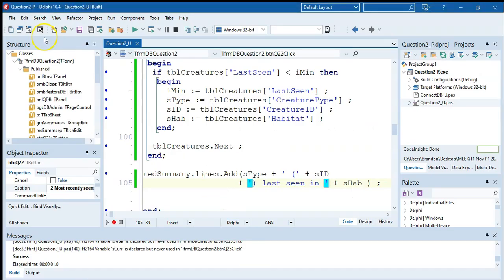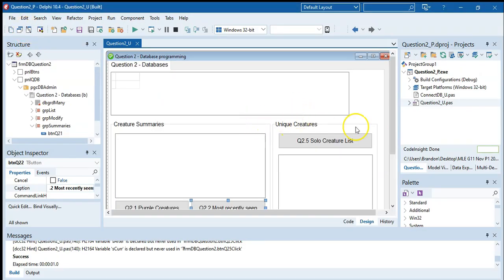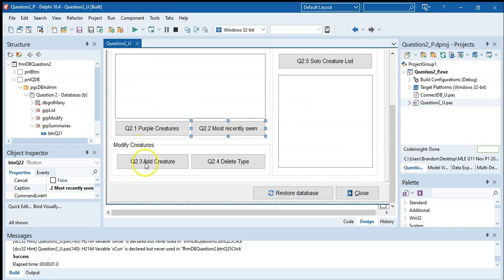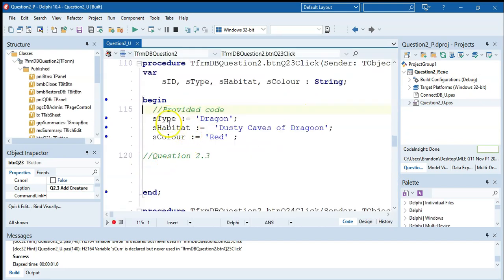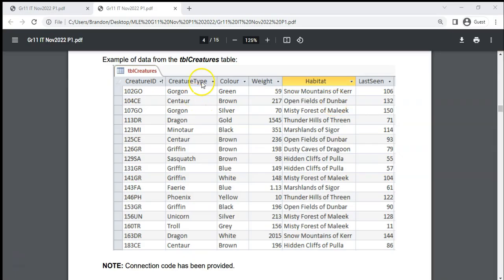So first of all, we need to find the biggest number in the database. So this is when we're going to add the creature. Let's click on it. So they've already got the details. So we need to first determine what is the biggest number in the database. Now you'll notice that you see their creature ID. You see it's already sorted in ascending order by creature ID. So the very last one will have the biggest 3-digit number in front of it. So it's already sorted there by number.